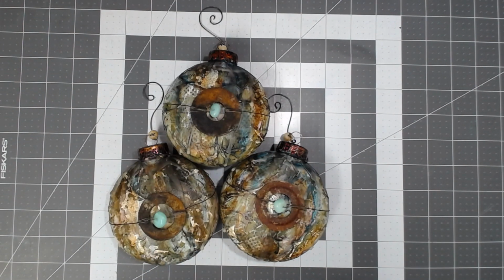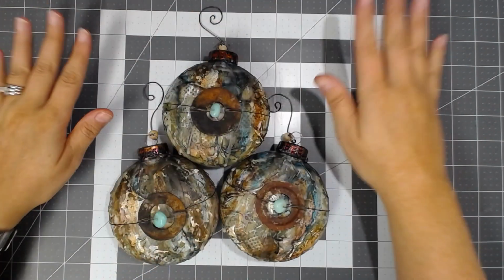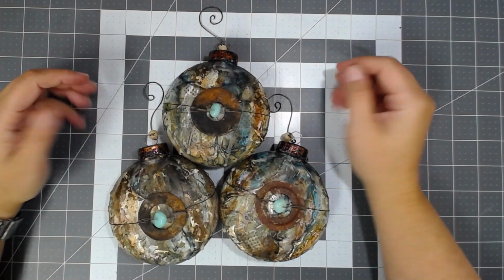When I started making backgrounds a couple of years ago, I never thought that I would like abstract or background building, though I love layering obviously. But there's something I've wanted to do with my prints, or my artwork, for a long time. I've been hoarding them, and I finally decided to let them go out digitally as well. So thank you so much everybody for the support there. I really do appreciate that.